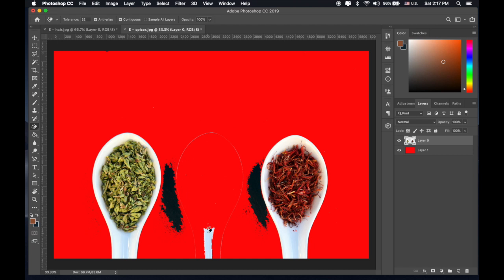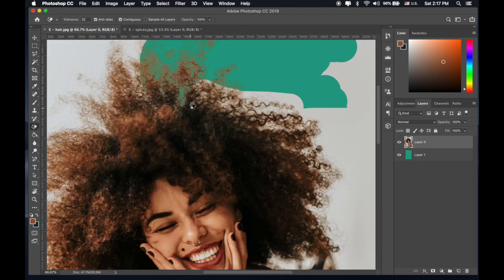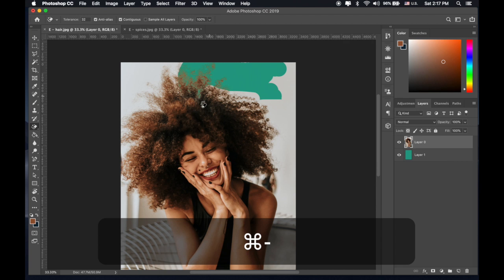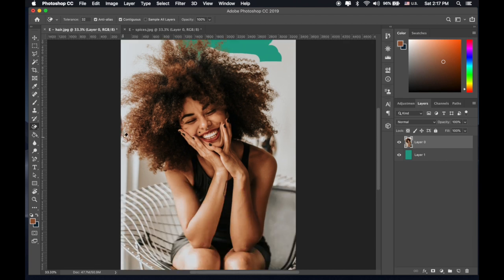So use that at your own risk, and these settings are exactly the same as the magic wand tool. But again, I would not recommend using that if you were trying to selectively remove things. Okay, let me know if you have questions, but let's see if you can just use that eraser tool and get her isolated on any background color.